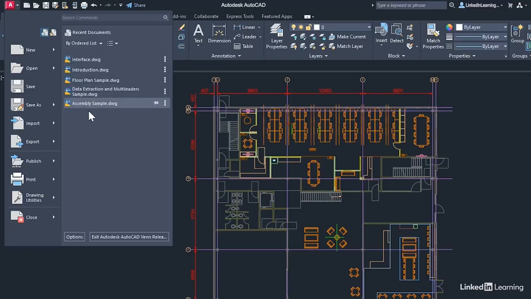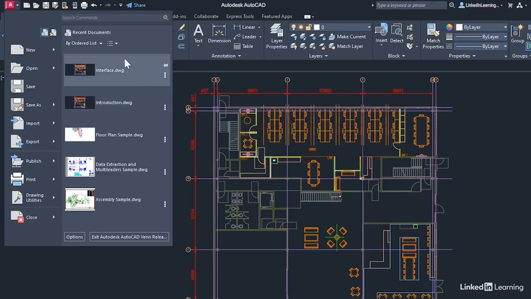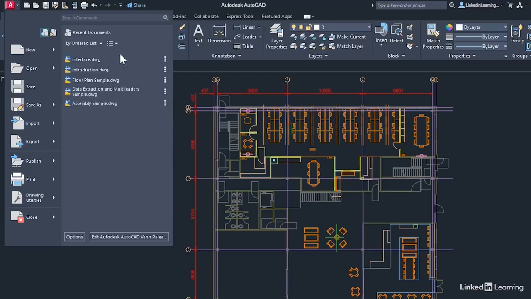Now, looking at that documents list, I can look at it by ordered list, access date, size or type. I tend to prefer ordered list, which is the default. Notice here as well, I can have small icons, large icons. I can even have small images if I want to, as you can see. I tend to prefer the small icons like that with the little ordered list. Now, that yellow and blue icon is the icon for an AutoCAD DWG file, just so you know.